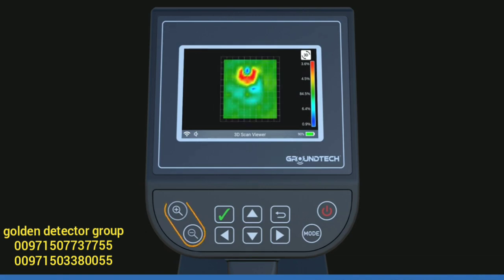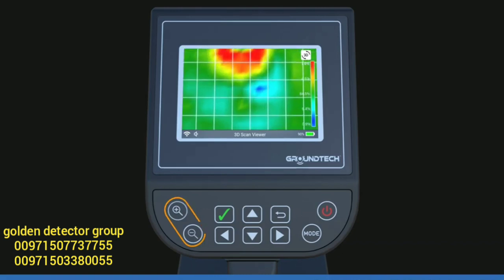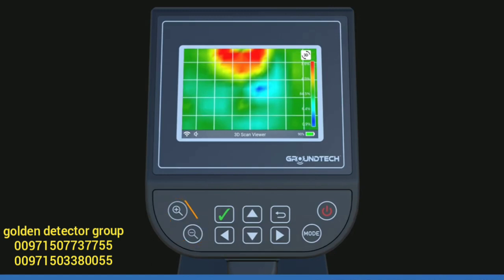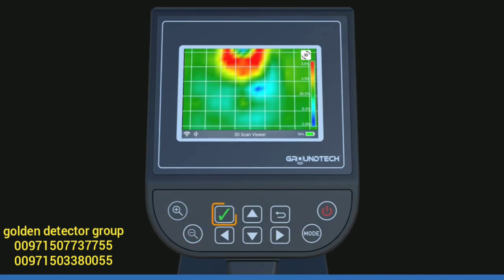With zoom in and zoom out buttons you can make the graph bigger or smaller to examine in detail. With the OK button you can turn on and off the grid on the graph. Squares on this grid correspond to each of your search signals.